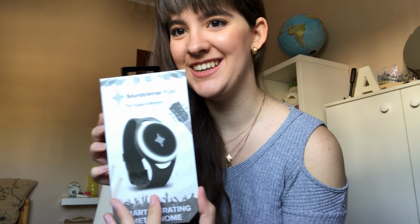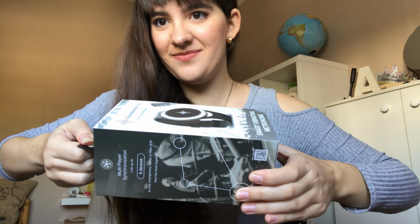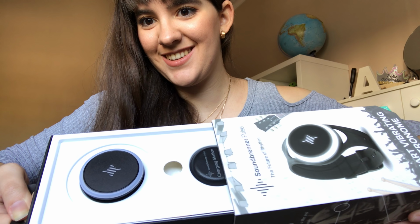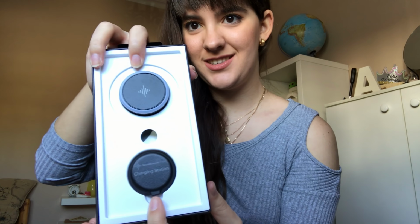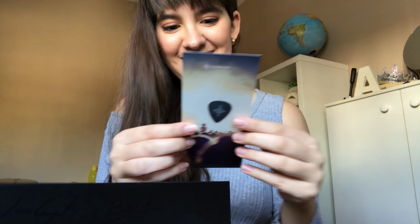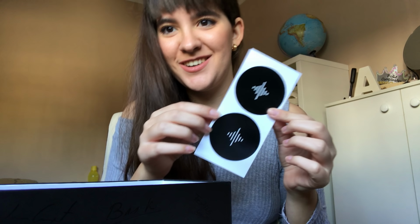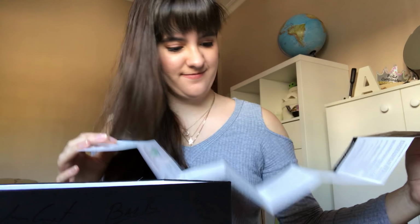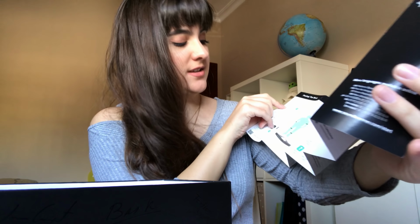Okay, when you open it, it's so cool. Wow! This is the Soundbrenner and here is the charging station. Oh, thank you so much! I love it! Oh, stickers! I love stickers! And the instructions. In English, but on their website you can find them in Spanish and in your language, I think.